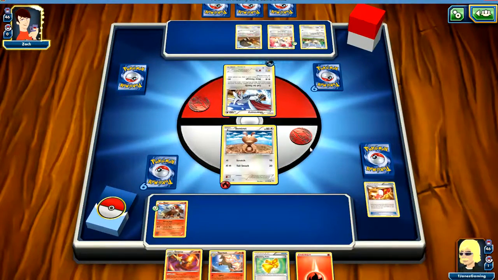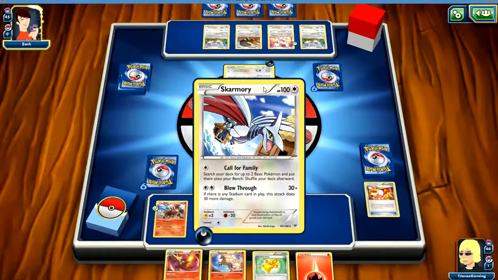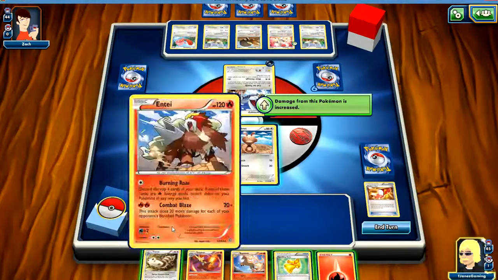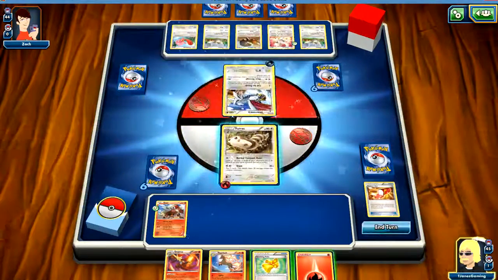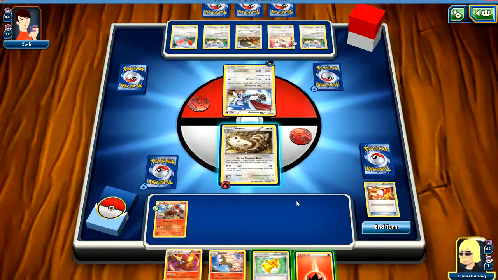So there's that. He's going to do Call for Family, which is going to allow him to search his deck for up to 2 basic Pokemon and put them on his bench. Ooh, his bench is full. So, we should get that guy out there. Oh, but look at this. Buried treasure. So once we get this guy out there, he's going to be doing 120 damage. Nice.